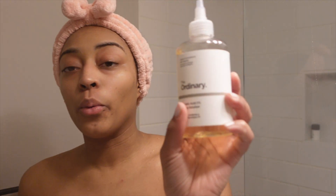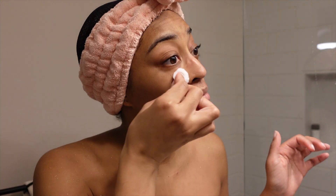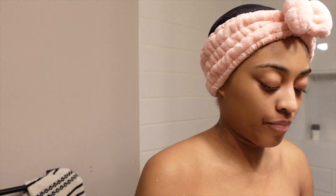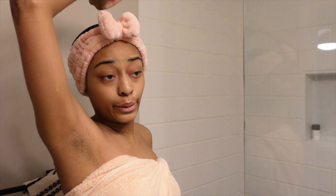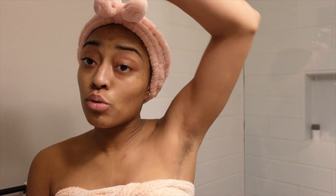Now that my face is dry - you can use a towel or just air dry, I just air dried - I'm going to go in with my Ordinary glycolic acid toner. Shout out to the TikTok girlies for putting me on. I'm applying it on my face, neck, and underarms. It's basically like a toner and it's for discoloration. I just started using it - TikTok girlies say it's good for your underarms for odor and discoloration. My underarms aren't that bad but whenever I take professional pictures and have to hold my arms up it looks ten times worse, so we'll do a progress video later.